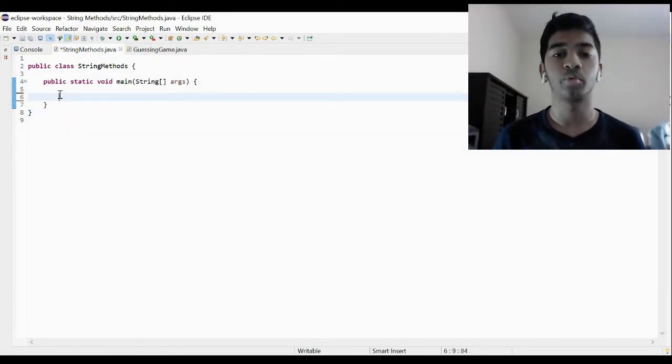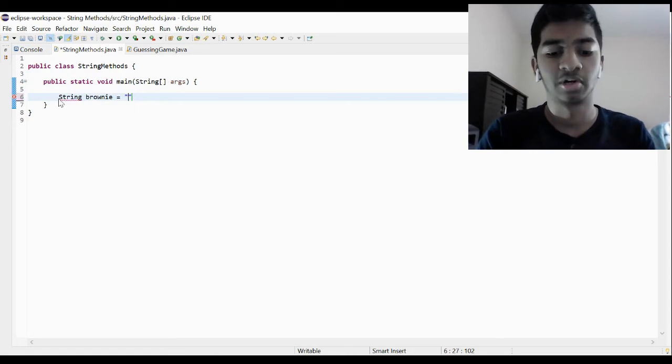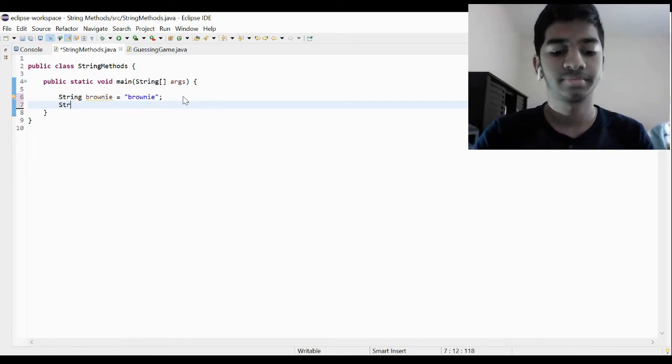Next up we have string methods, and a string method manipulates a string and does tasks on those strings. First I'm going to create a couple of variables. String brownie equals quotation marks brownie. Once again, you need the quotation marks for strings. Another variable.